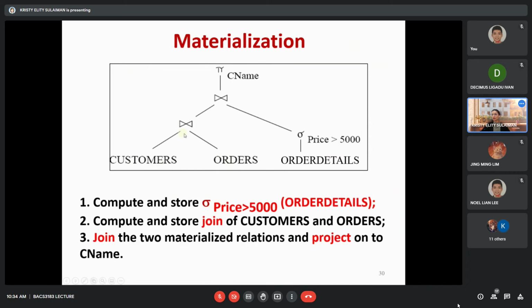Then it will join these two materialized relations and project onto CNAME. So with materialization, it does this first and stores the result, and then it does this, then it joins the two, and it projects to CNAME.